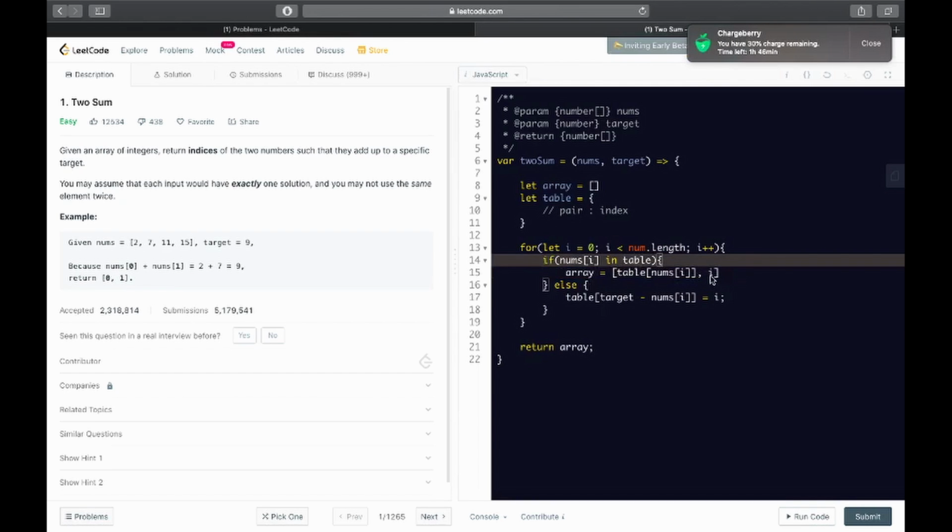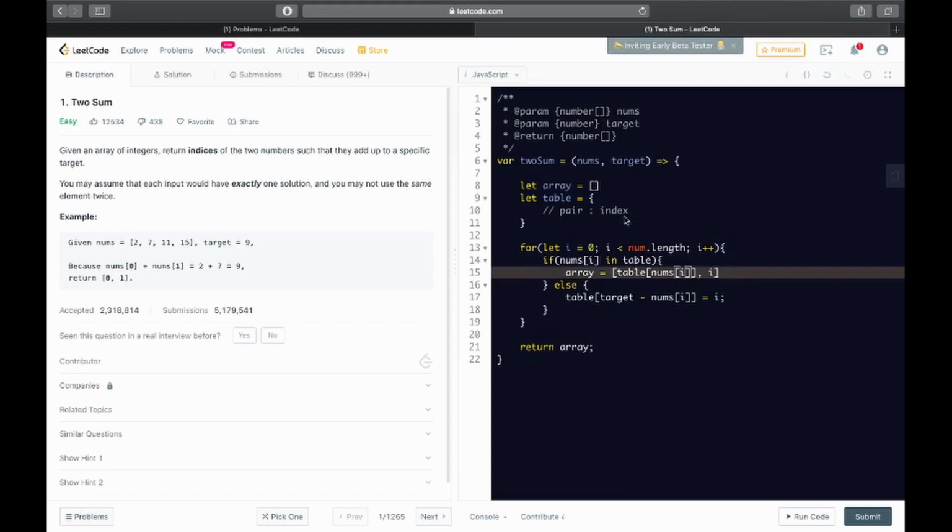So it's like we found the 7 at i, and if we check this table, we know that there is a pair that exists at that index. And yeah, I believe this is all of it.